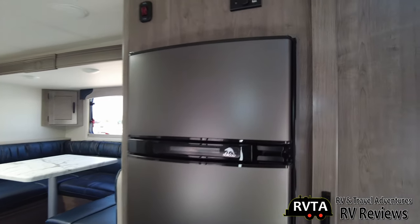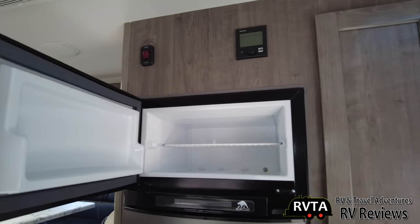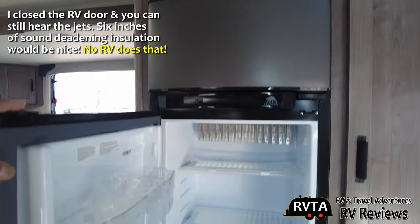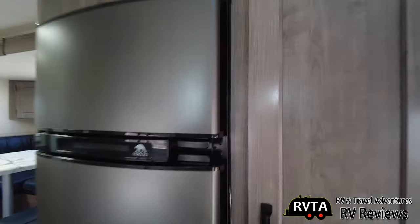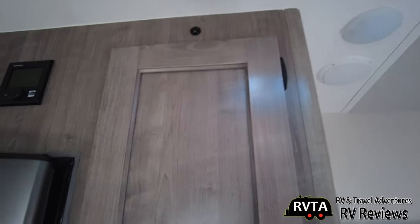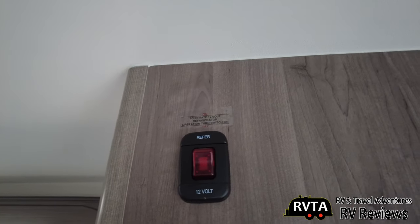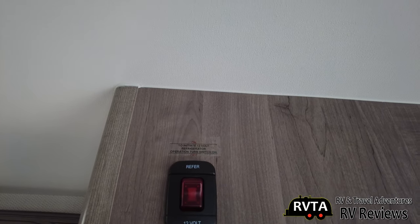So we're now inside the RV. Here's the Norcold AC-DC, apparently three-way fridge. Typically, DC propane AC fridges are very inefficient. Uses a lot of DC juice. Because they're designed to move around that ammonia, and DC doesn't do a very good job of it. There's some storage here. It's a nice little closet. So there's a Schwimmer water heater, and right here is the information about the DC fridge.